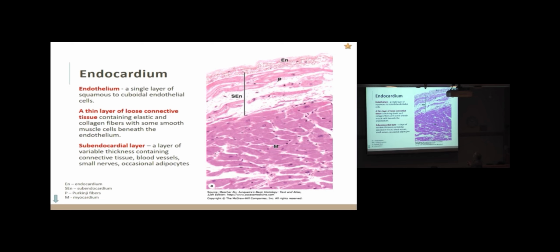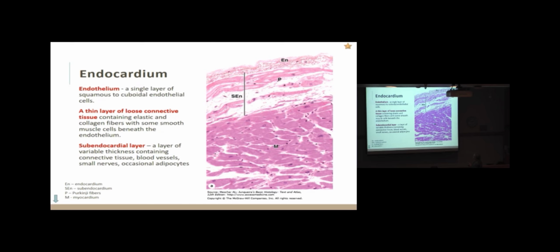Okay, so the endocardium, it's composed of a simple squamous epithelium called an endothelium. So that simple squamous endothelium, throughout the cardiovascular system, those lining cells are going to be called endothelium. Occasionally they look a little cuboidal. They're underlined by sort of a layer of loose, irregular connective tissue, sort of sparse fibers. And then underlying that, we see a subendocardial layer. Sometimes it's very thick, sometimes it's very thin. Sometimes you'll hardly even see it there.